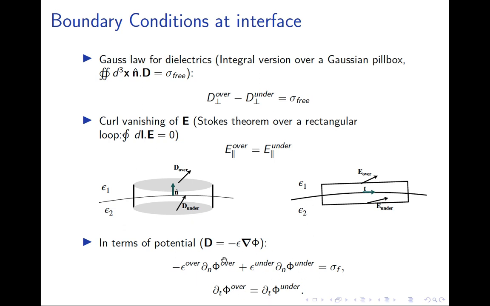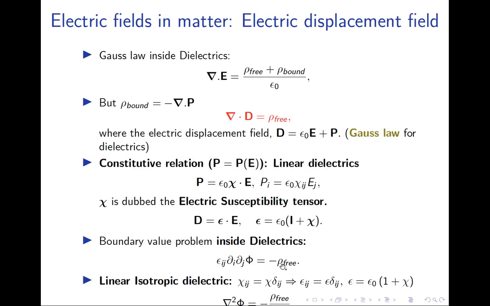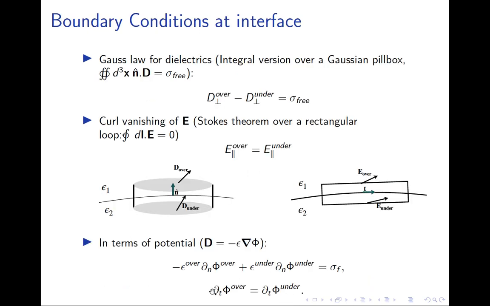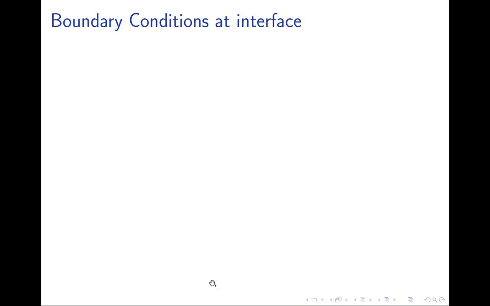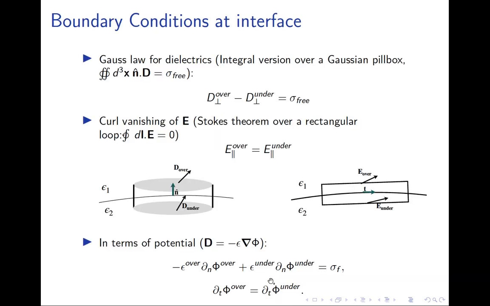Okay. So in terms of potential, if we solve the Poisson equation, we will need to use these boundary conditions for a consistent solution. And again, if you look at Griffiths, there's a whole chapter devoted to how to solve boundary value problems in dielectrics. For example, if you have a dielectric sphere of epsilon 2 located inside a dielectric of epsilon 1 which extends in all directions, and there's some charge on the sphere, what is the total electric field or potential produced? Those kinds of problems are done using these boundary conditions.